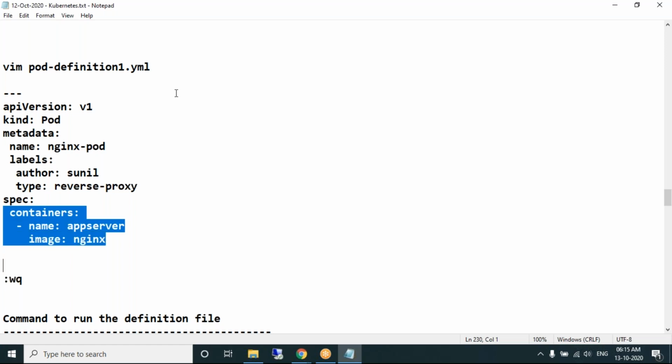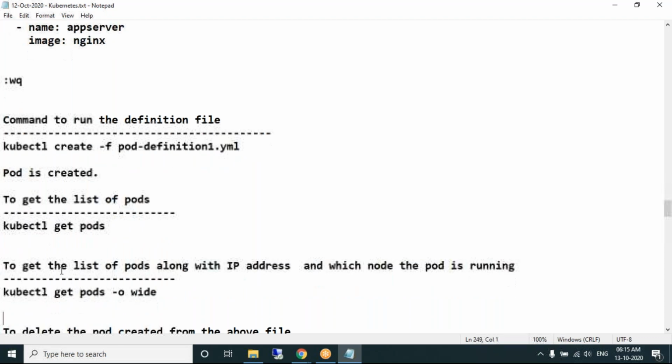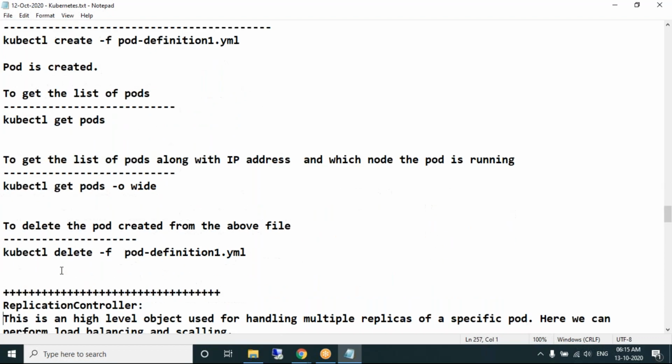We have learned how to create a pod definition file, and with kubectl how to create the pod, how to see the list of all the pods, and how to know which node the pod is running on. If you don't want the pod, you can write kubectl delete and that pod will be deleted.